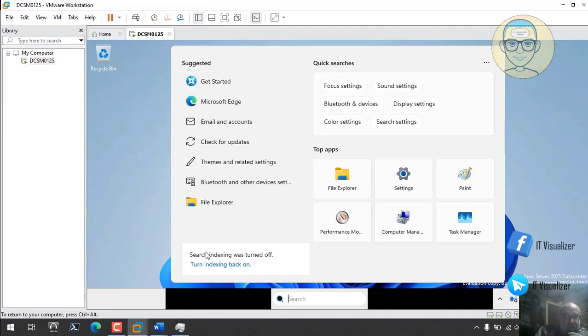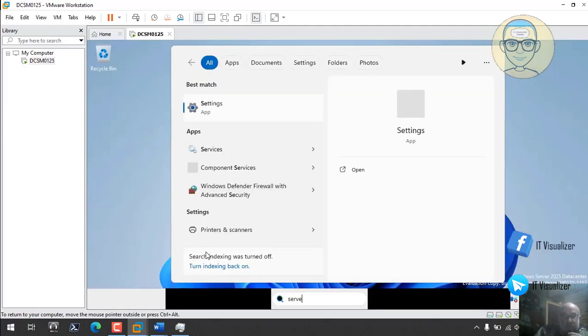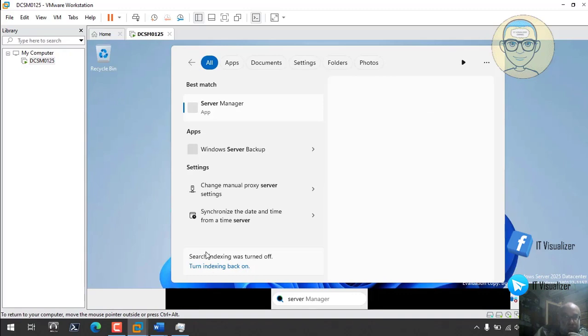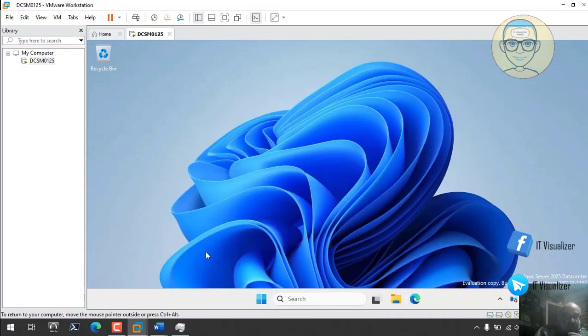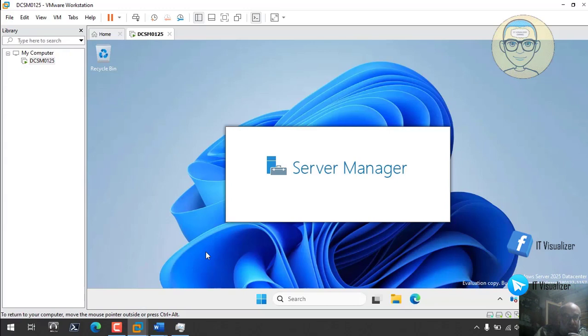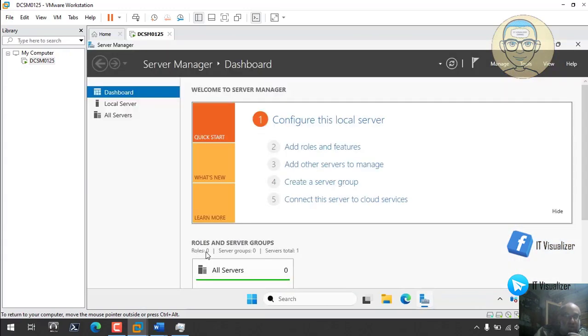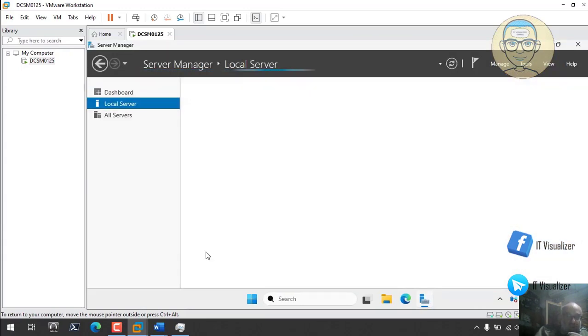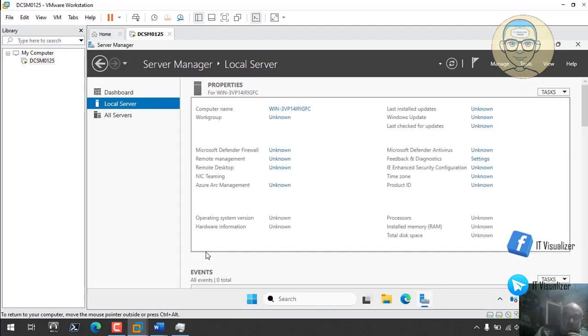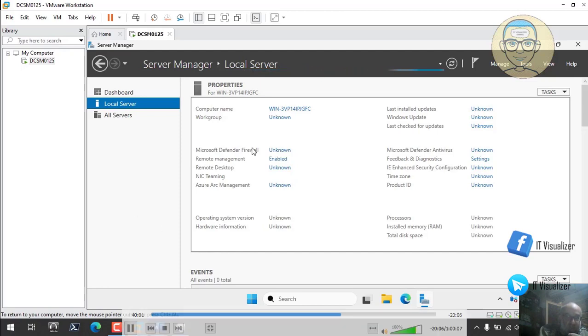So I can see here it is very slow because actually it is the same hardware requirement as Windows 11. If you need to work with a Windows 11 operating system, you need to have at least 4 gigabytes of RAM. Remember that I have 2 gigabytes of RAM for this virtual machine. I don't have much RAM to spare or to give to this virtual machine. So I need to change the computer name.